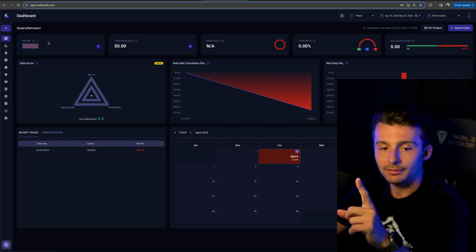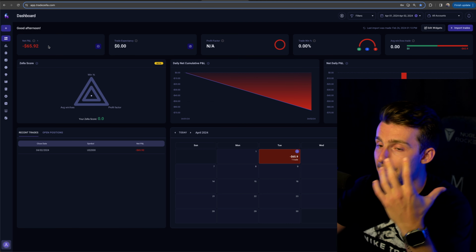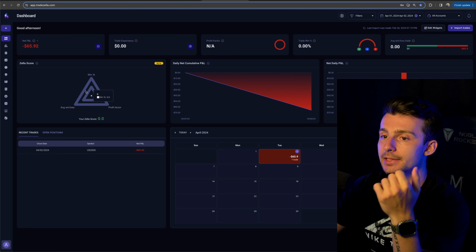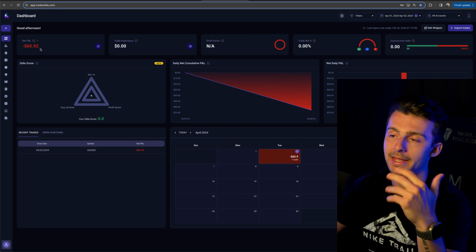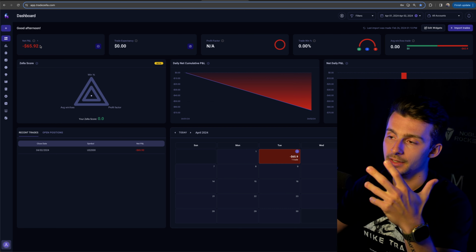I think I said it in a recent live stream or video. The sizing will start to go up once we get the 25K account back and we start getting some more opportunities. The sizing will be going up. Nothing massive, but it will start to go up. And my goal by the end of this year is to be playing with sizes where per trade, let's say I'll go by average win-loss.